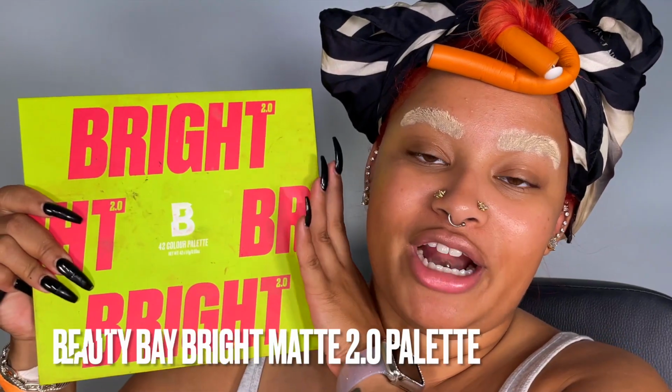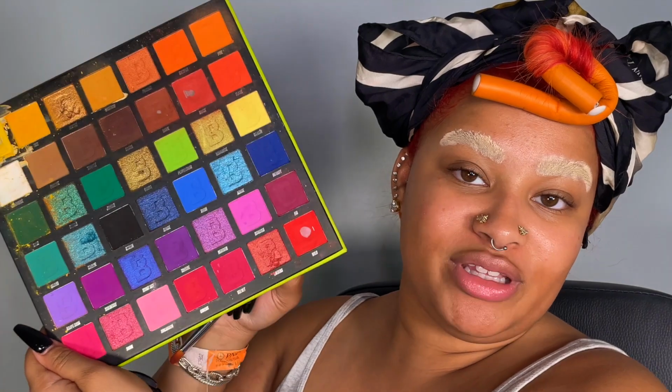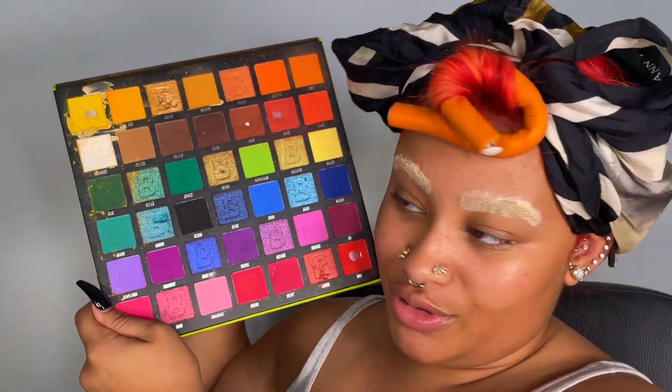This is a pretty easy technique. It's gonna be pretty quick. This is my Beautybay Bright Matte Palette 2.0. It's my favorite palette right now, especially for colors. Now, as you can see, I've beat the colors up. Why? Because I've been doing color brows.